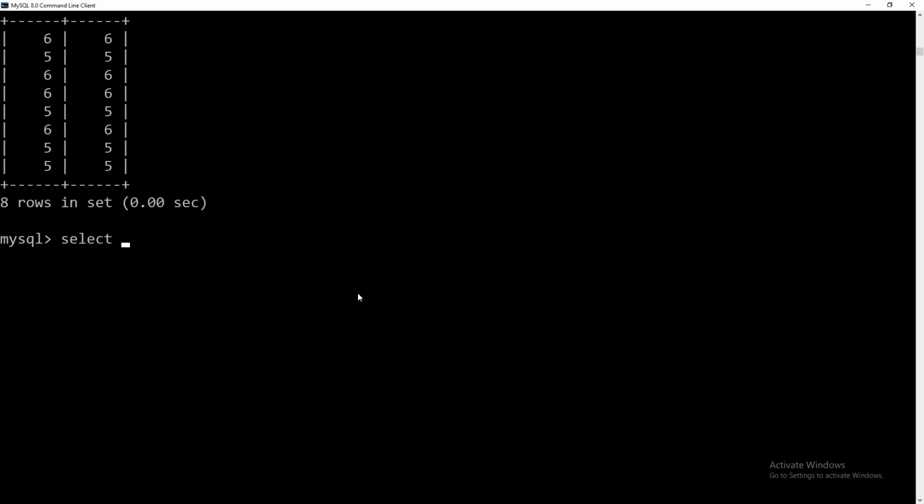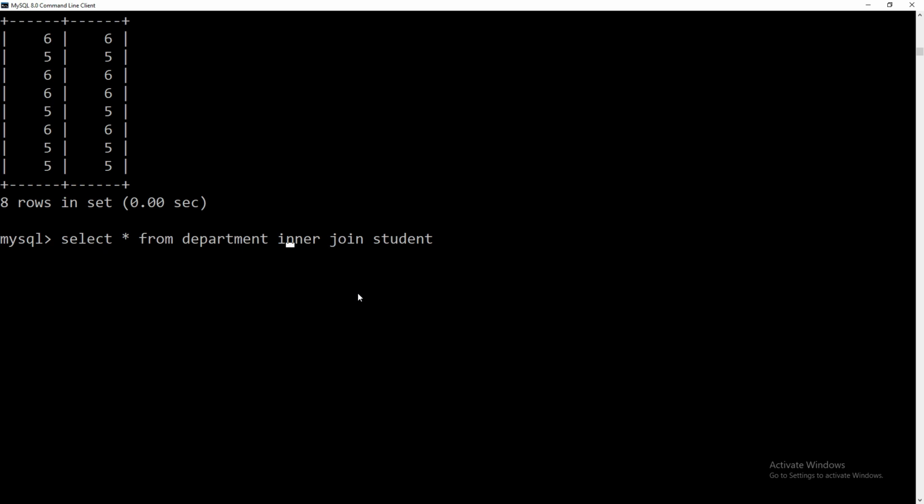Select star from department, student where department dot d number equal to student dot department number. But the same query I can write in the form of inner joins also, because the meaning is the same. Department, student I am going to write as department inner join student.